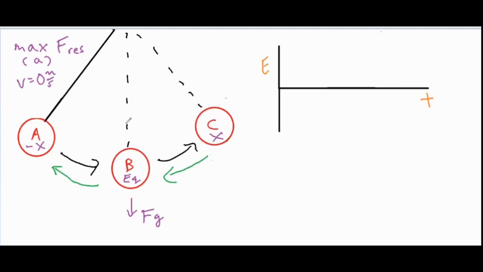So we have FG over here, which is parallel to the string. So that's not going to cause it to have any motion swinging back and forth. It's only a component that is perpendicular to the string. Now, when it's up here, we have FG pulling it straight down as usual from the Earth, but then we have two different components. We have a Y component and an X component. And this X component over there, which would be FG sine of theta, would be the perpendicular force that pulls it back to its equilibrium position. Okay, so same thing on the other side, except that perpendicular force is going to be pulling back in this direction. At the middle position, we do not have any restorative force, but we do have a special value here.